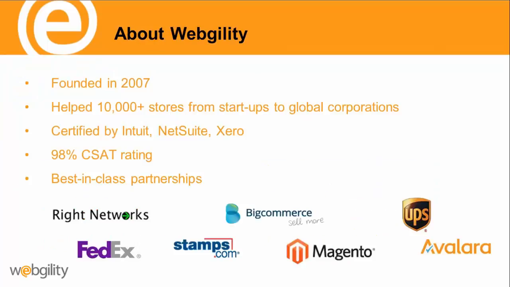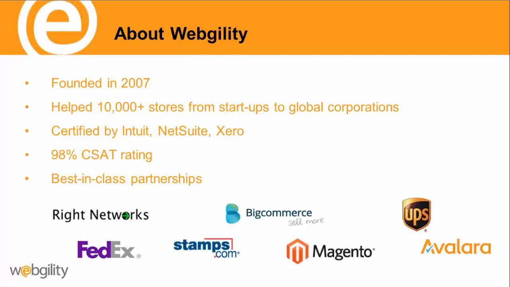Now about Webgility. Webgility was founded in 2007 with the simple idea of making it easy for online sellers to post their orders into QuickBooks. We believe that creating and building businesses is all about doing what inspires you, not spending time on the day-to-day minutia. Software should adapt to your business needs, but also be easy to use. And above all, your software should provide insights and solutions that enable growth.